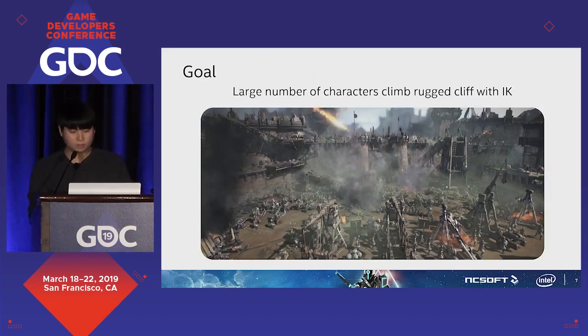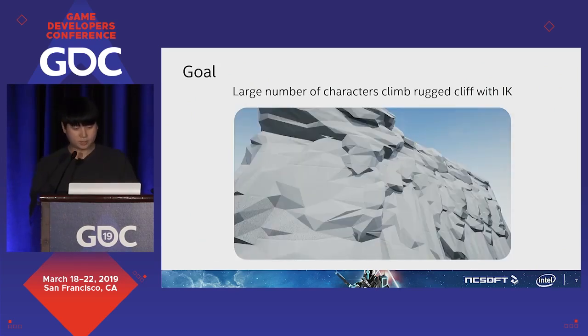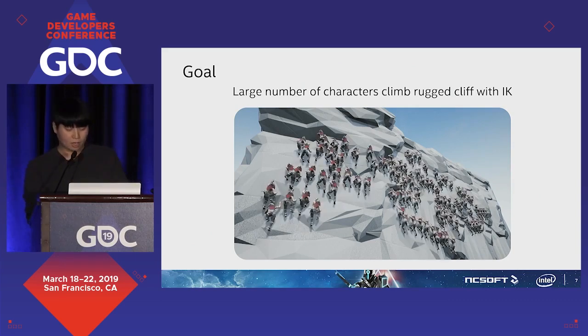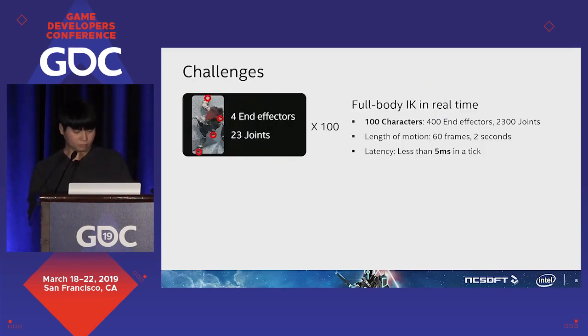Our goal is to render animations of numerous characters like this with IK motions in real time on a game client. To materialize this, we have developed a demo program in which there is a rugged cliff and 100 characters climb up here with IK motion. Now let me explain how we designed and implemented this demo.